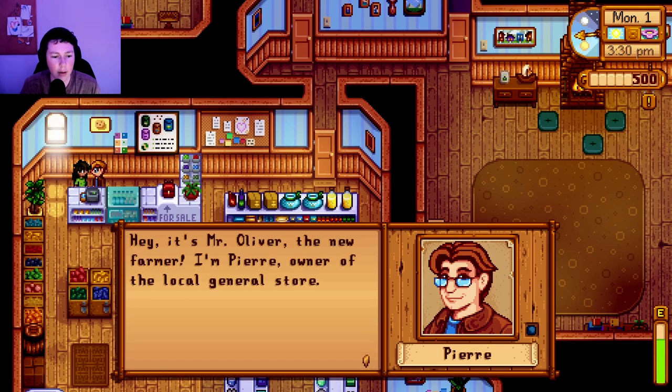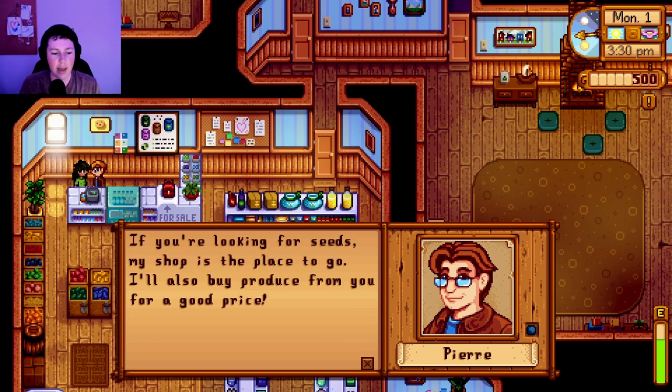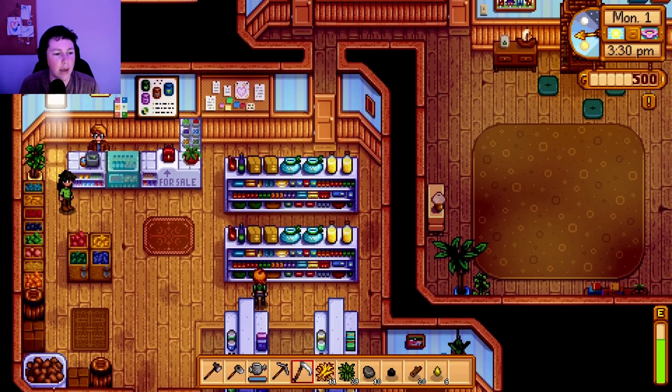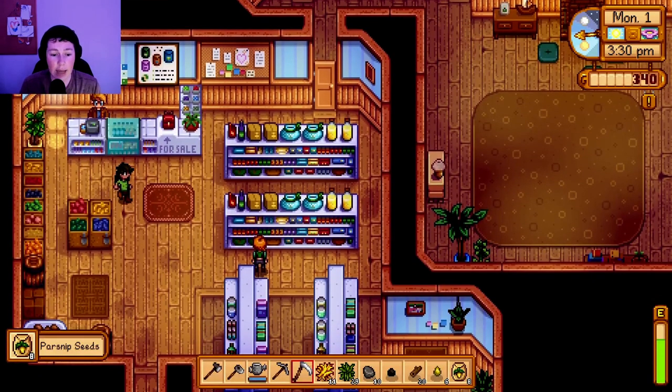Nice to meet you too. Hello, Pierre. Mr. Oliver, the new farmer. Hello, it's nice to meet you. Yes, I am looking for seeds. Okay, let's do it. I will buy a handful of parsnip seeds. What's a good number? You can fit eight around a sprinkler, so let's say eight for starters.